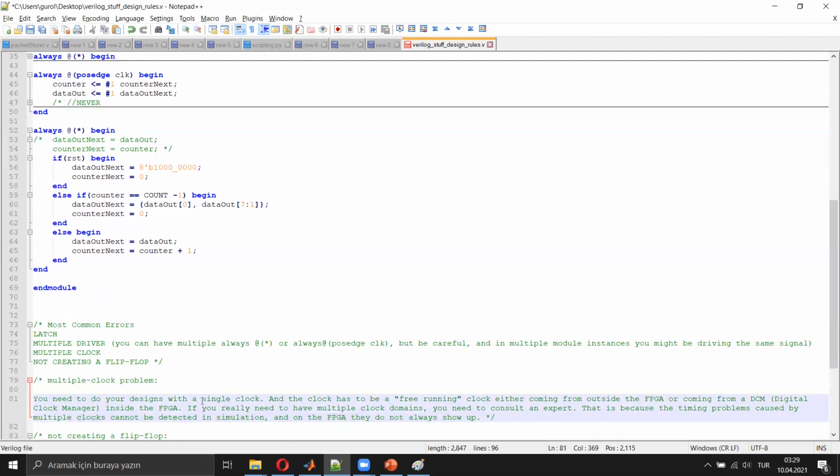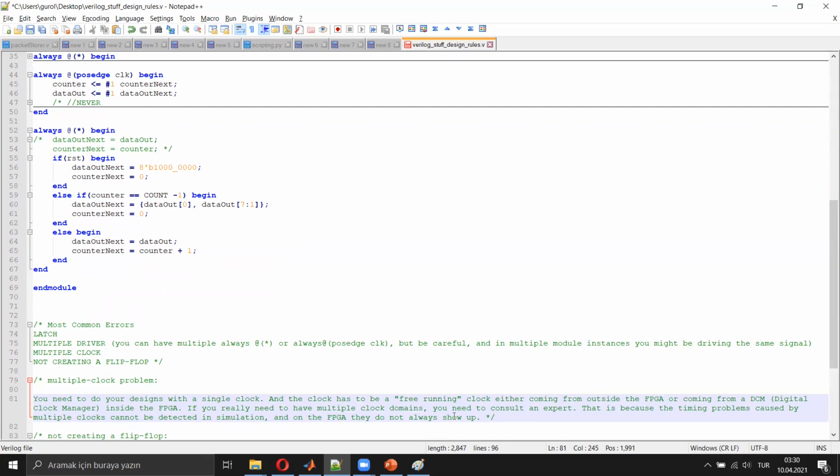For example, if you have two clocks, one of them could be 300 megahertz and the other could be 100 megahertz, you will have issues with the design because some signals are going to come faster and you are going to lose those samples, lose the values in those signals, and your design will not work properly.